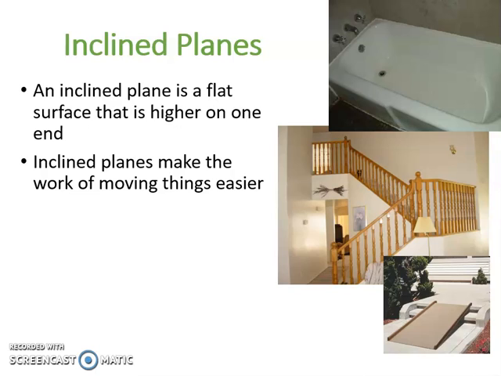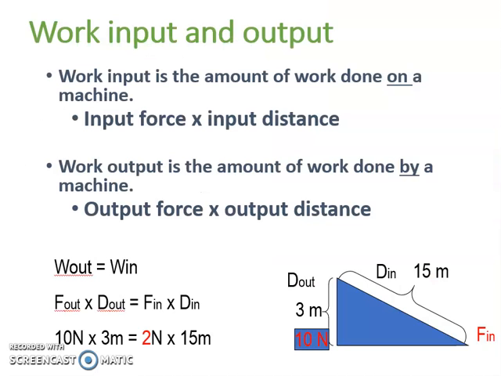So a sloping surface, which is like an inclined plane and a ramp, allows us to spread out that work a little bit easier. You need less energy and force to move objects with an inclined plane. All right. We can also see that with a formula that is used with what we call work input versus work output. And this is not an equation that I want you guys to memorize or anything.